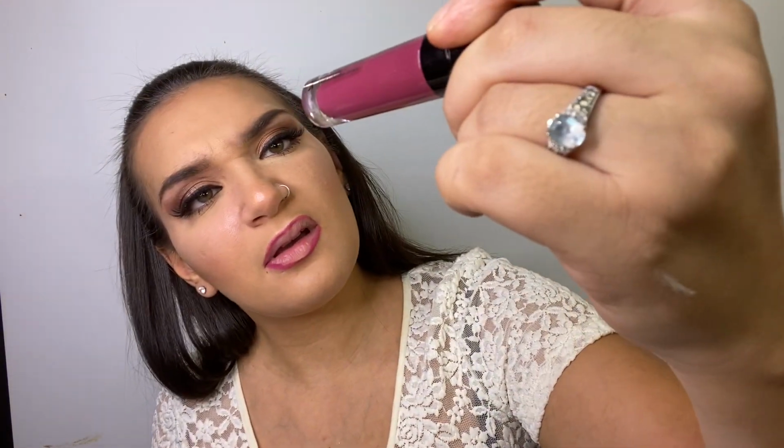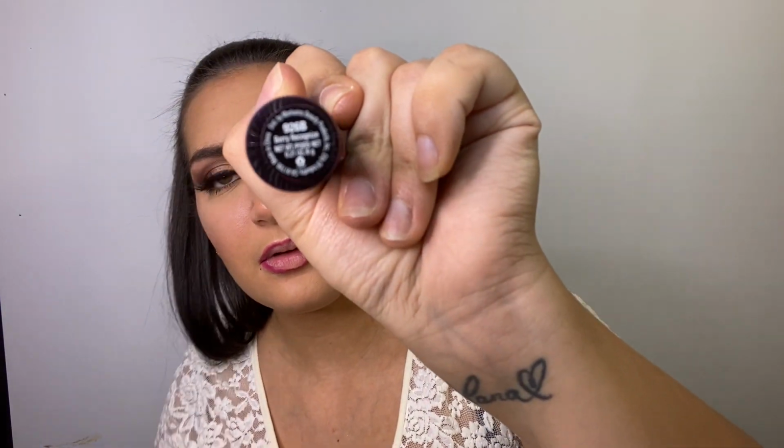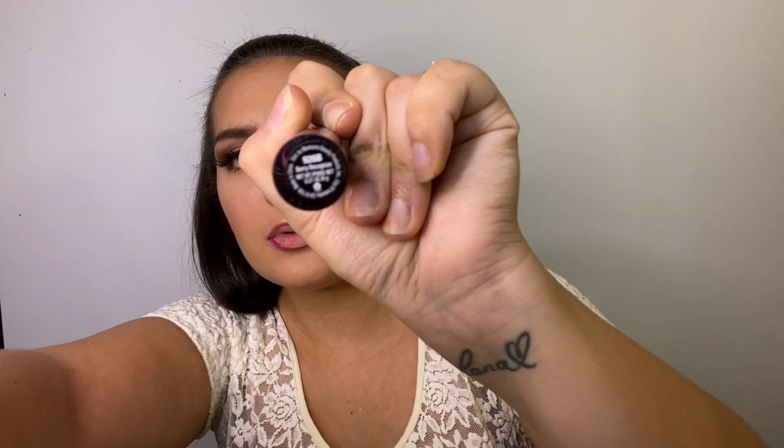Now we're going to go with the Wet n Wild Berry Recognize matte lipstick. Can you even see that? Is that even going to focus? Well, it's called Berry Recognize. Sorry if you can't see it. Here we go.